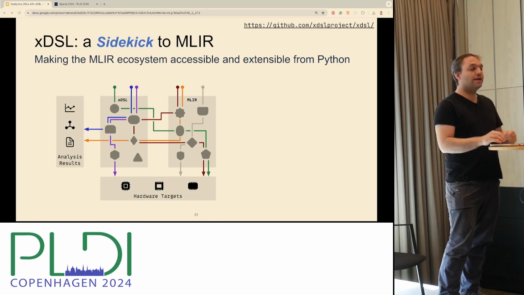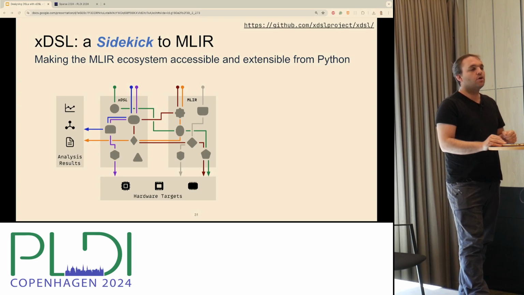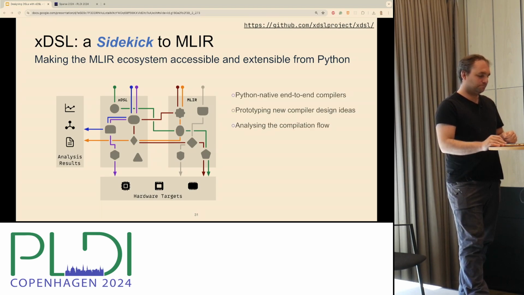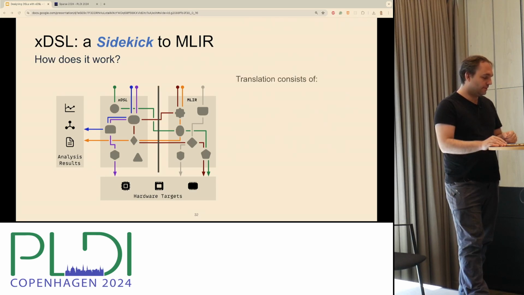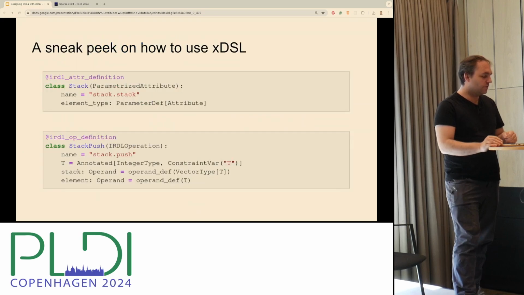But the key idea really here was that building compiler sidekicks in general sounds maybe not the most clever idea because you just copy-paste ideas from others, but it's actually quite successful. And there are many use cases where a different sidekick might be the right tool for you. Let me just go slightly faster to what I want to show you.